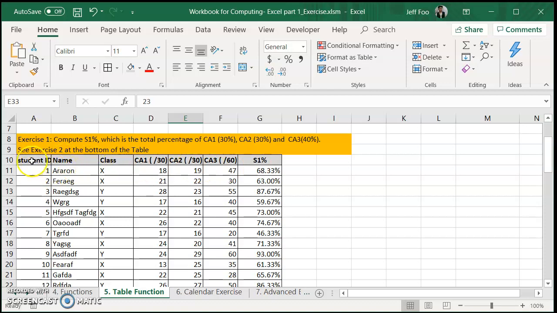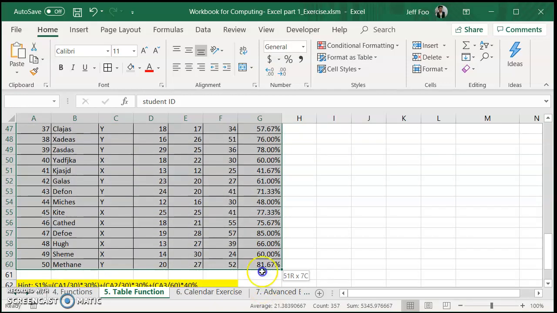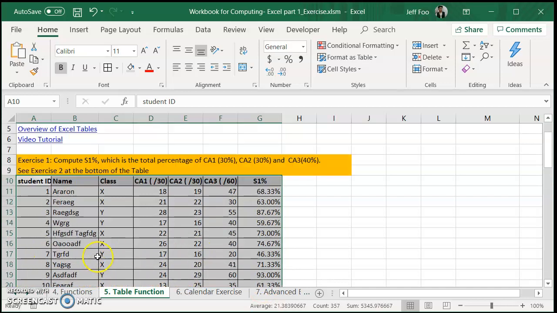Okay, so we have already done the table. What we need to do now is select the entire table, including the top bar header row. Okay, everything, all 50 students and the header row. So that is down to the last one, the whole table. Once you've got that, look under Home.